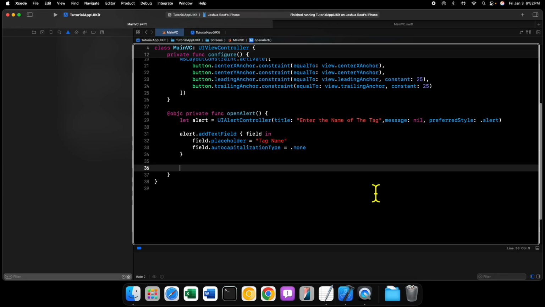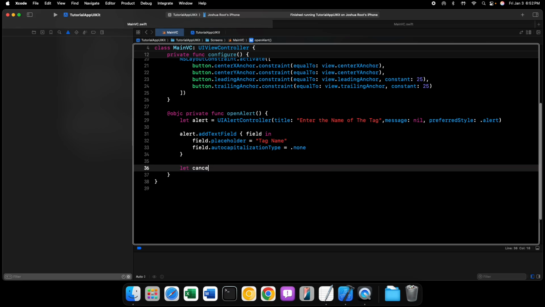Last, we need to add at least a single action to our alert, but we're going to add two. One where we add the tag, and another where we cancel the operation. So we'll first create our cancel action.